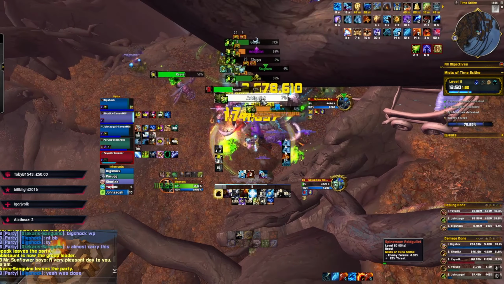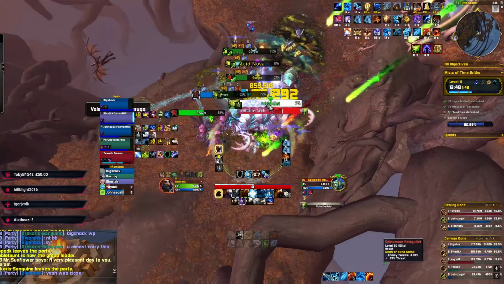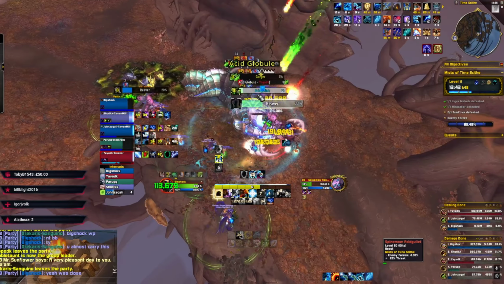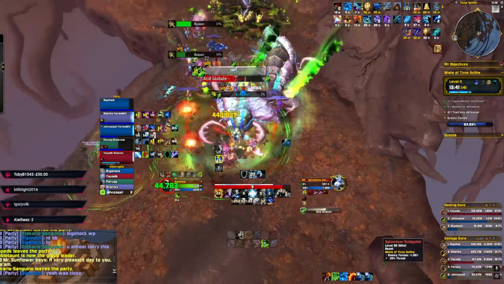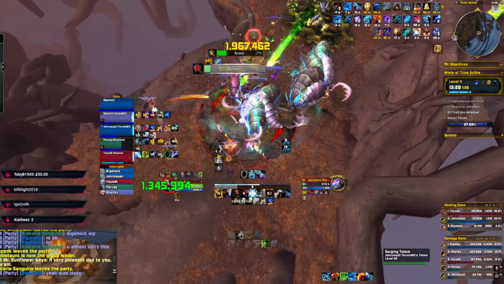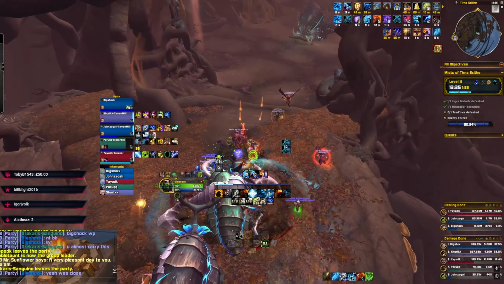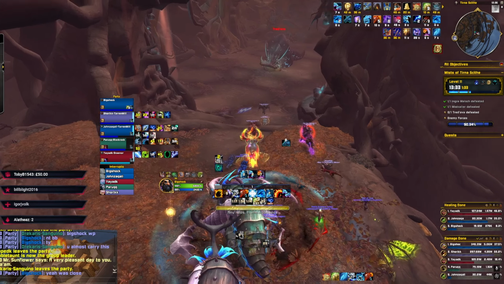We had the Acid Nova going off. We've got Reavers. We've got the Volatile Acid on people. There's just a lot of damage going out. So any CC, any sort of healing you can do just to help the healer out and yourself and the group, definitely worth doing. Popping that Poison Cleansing Totem for the poison debuffs from the Reavers.